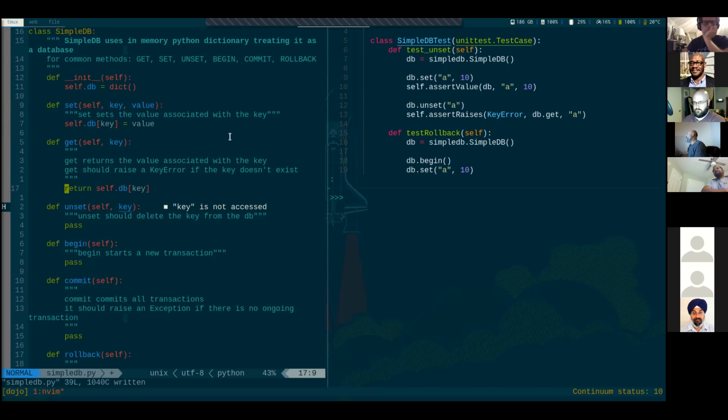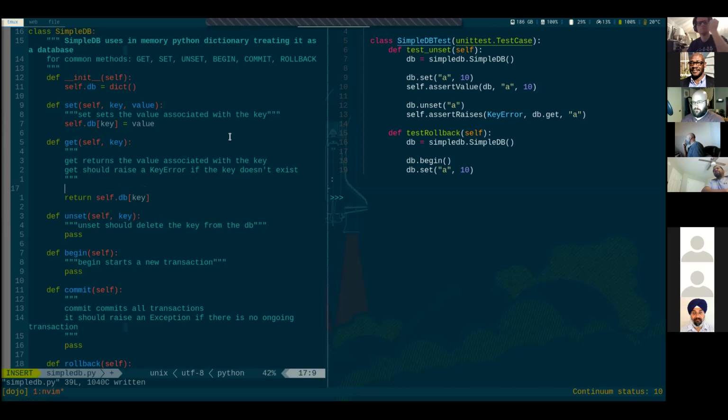Yeah, I asked the same question. It will do that automatically, but I was instructed that explicit is better than implicit. Yeah, so check it explicitly. What does it say? Key error if the key does not exist. So I'm in essence checking for that. Okay. So for Python, this would be like if not key in self.db. Yeah, that could work.